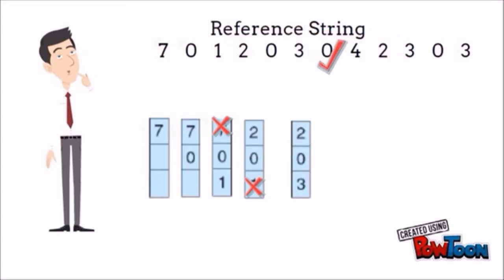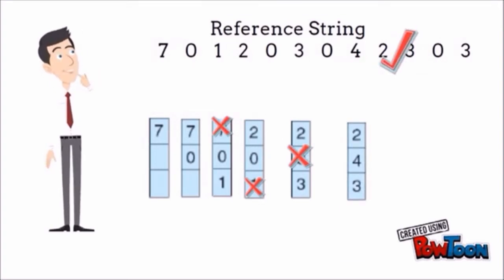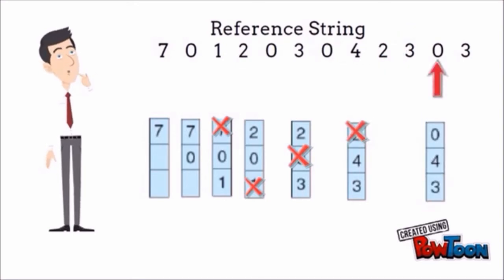The next 0 is good again. When we reach 4, we find 2 and 3 at the front of the string, so 0 is the one that is going to be replaced by 4 in the page. 2 and 3 are good. And the last page fault, 0 will replace 2 with the OPT algorithm. And this is how our OPT algorithm works.